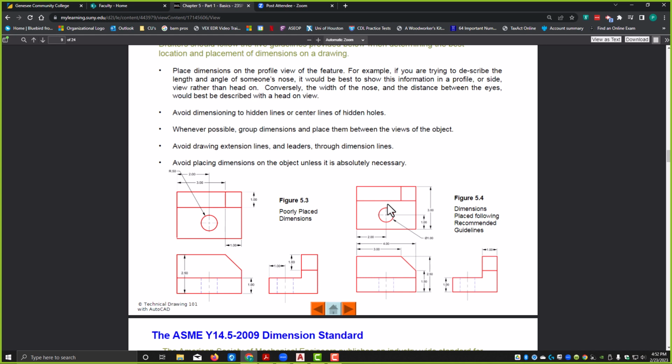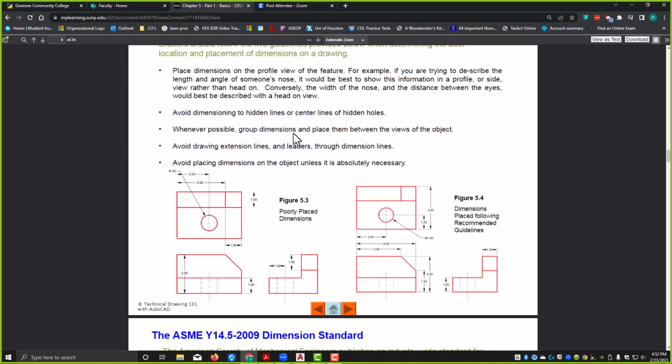You also don't want to dimension to center lines of hidden holes. For instance, down here in this poorly placed dimensions, that's exactly what they did. In this right hand view, they go from this left hand object line to the center line of this hole here that is hidden lines. That's not a good practice. You don't want to do that.